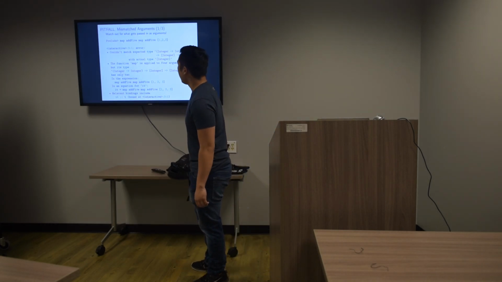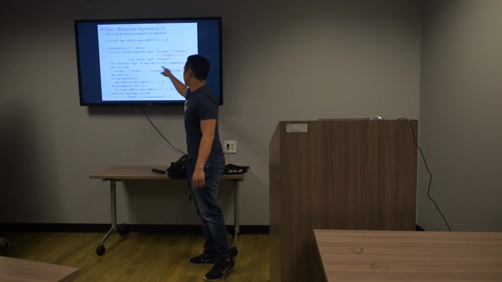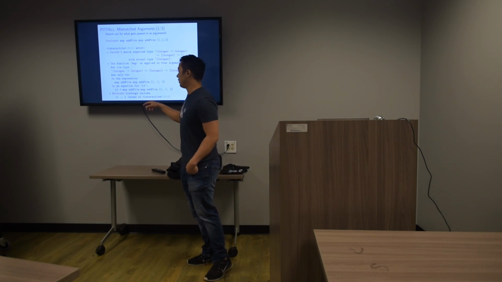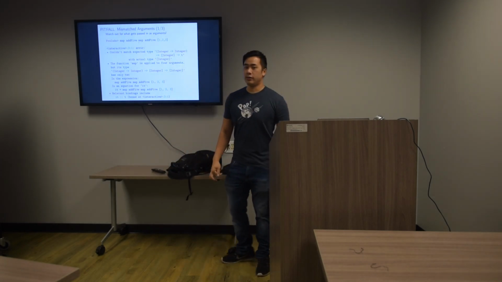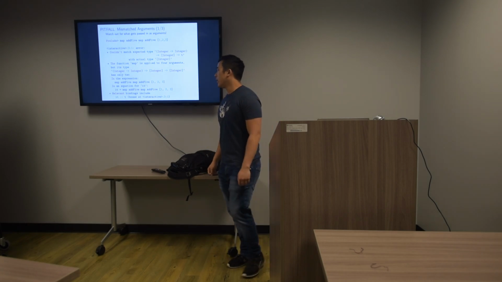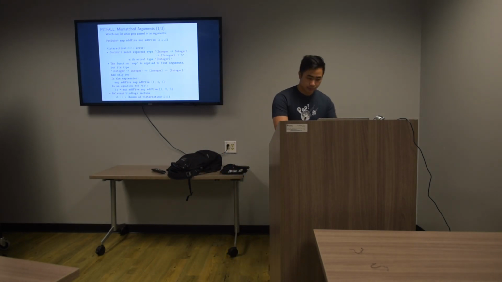Basically, couldn't match expected type. So here's the magic. The function map is applied to 4 arguments, but its type has only 2, right? So that tells you a lot. We can work through the type signature stuff later, but definitely you'll find some keywords in here that'll give you the right clues as to what happened.